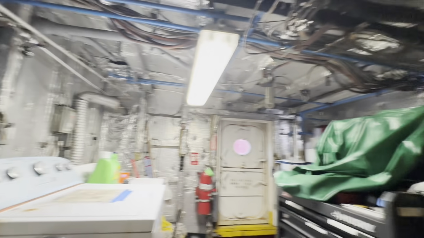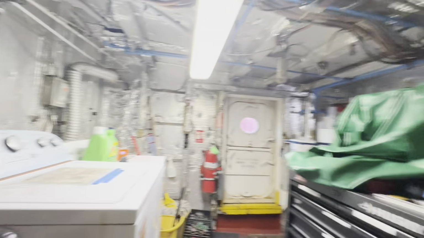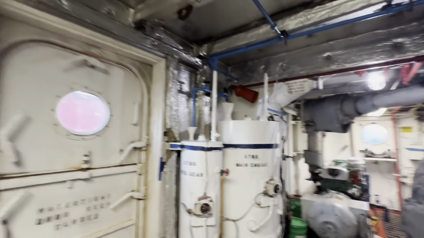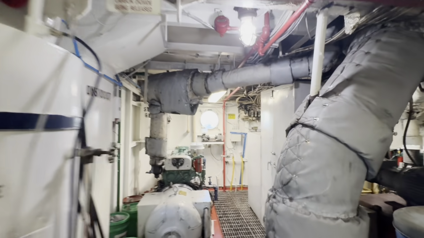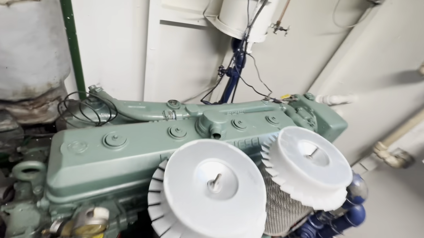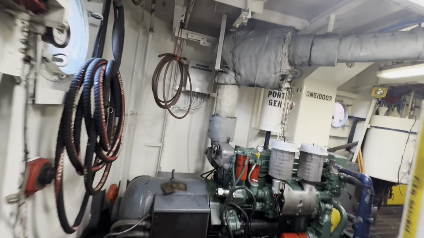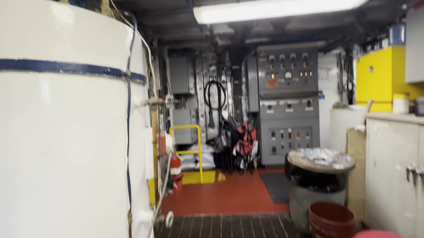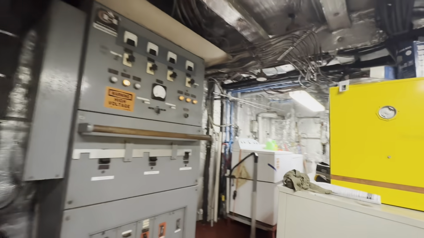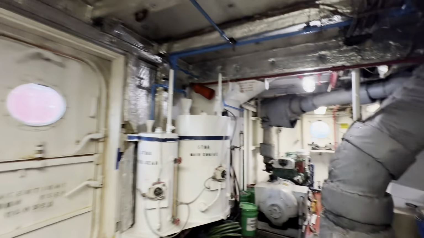Beautiful thing about shore power is it's not loud in here at all. All right, let's go this side. I know those are expansion tanks. Generator, Detroit. Look at that thing, looking good. Oh, 2 Detroits. That's why they're still here. They don't make them like they used to. Switchboard, washer and dryer. All right, let's go down. Let's go down this way. Sorry to run you in circles.